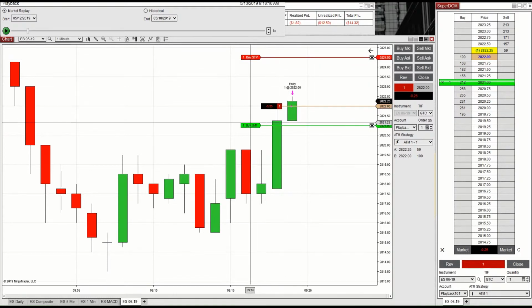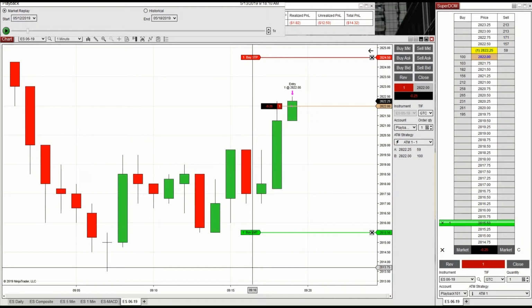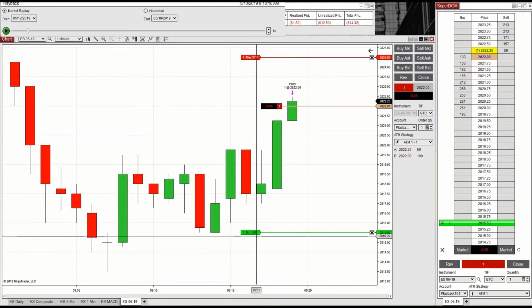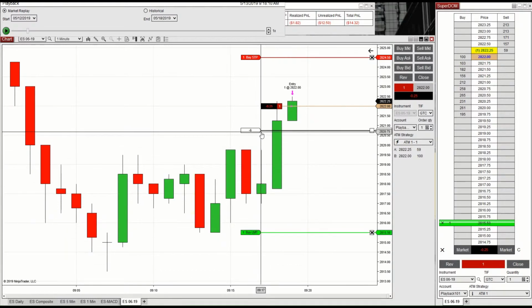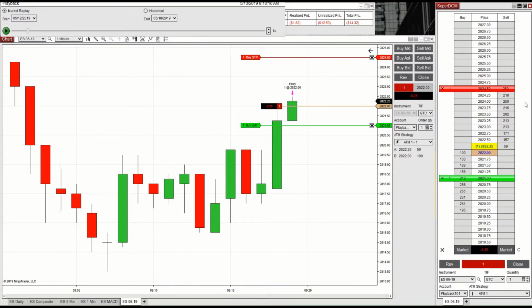Now if I wanted to make it a larger profit target, left click this flag and move it wherever I want. Left click to set it in the position where you want. I'm going to go ahead and move it back to our 4 tick profit. All right. I'm going to scroll up here so we get our order here in the middle so we can see what's going on here. Go ahead and push play again and we'll see what happens.